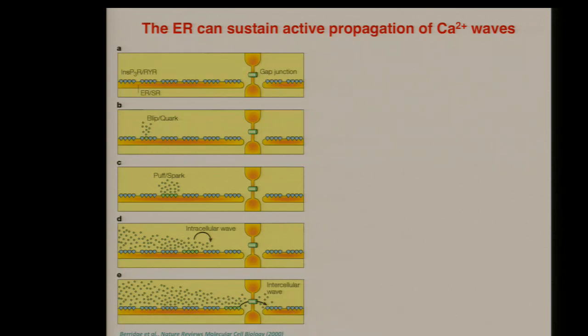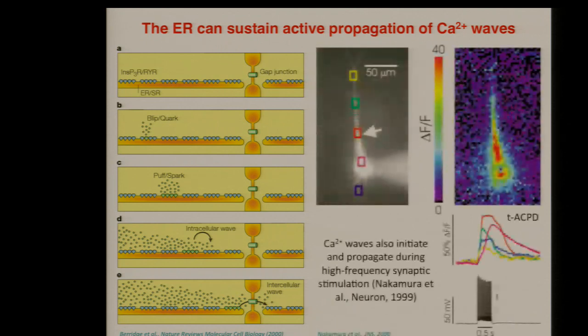And if there are gap junctions present here, they can become intercellular waves and go to the next stage as well. Right? So neurons also have these kinds of calcium waves, and you can record them by initiating spikes in the presence of a metabotropic glutamate receptor agonist. Let's not go into the details, but you can get calcium waves which propagate from somewhere here throughout the entire structure. That's a chymograph, which I will explain in the next slide.